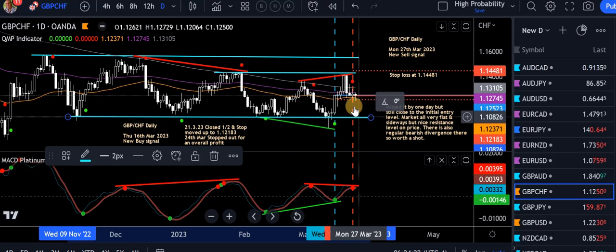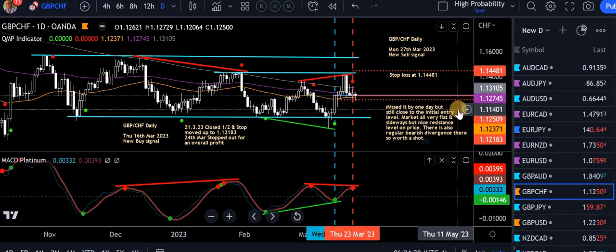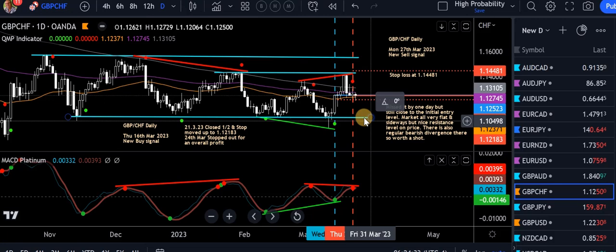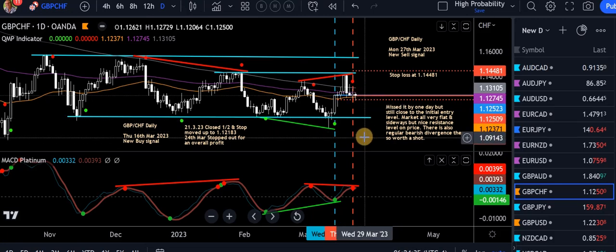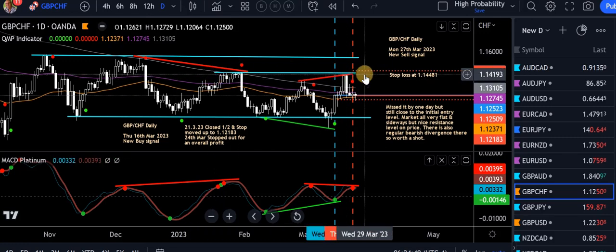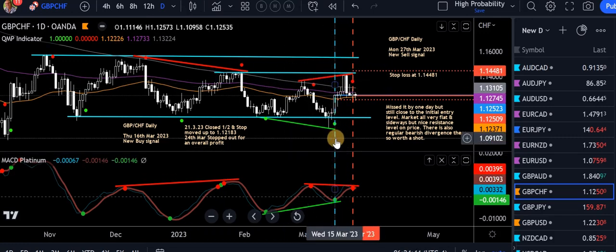So, anyway, we're taking a sell on Monday. I'm 1 day late, missed by 1 day, but still close to the initial entry level. So my entry is going to be on the open of Monday's candle, unless the market opens with a huge gap or something like that. My stop loss is going to be here. As I said, there's a resistance level on price. There's a bit of divergence there, and the buy's finished. I'm out of the buy.